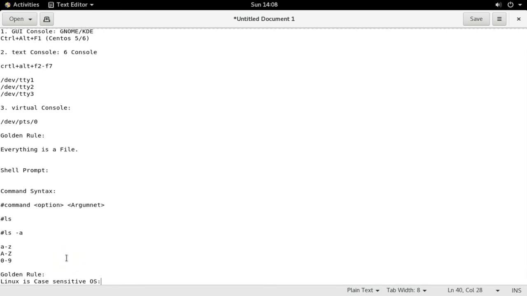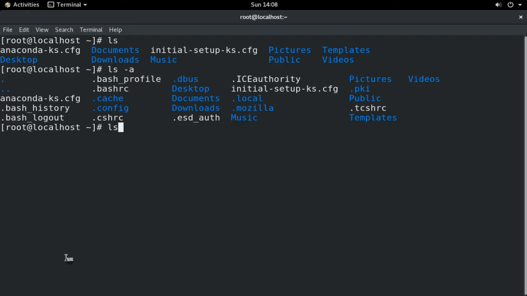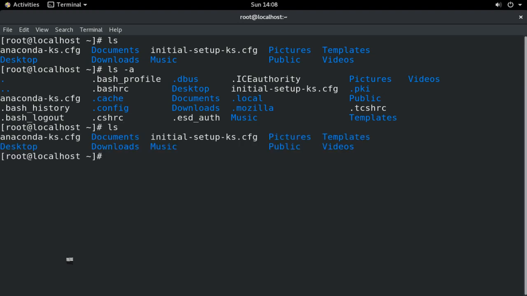When you execute any command in Linux, it is case sensitive. If you run ls in small letters, it will be accepted as a command, but if you provide the command in capitals, it basically tells you the command is not available.